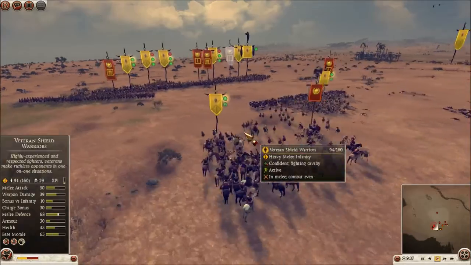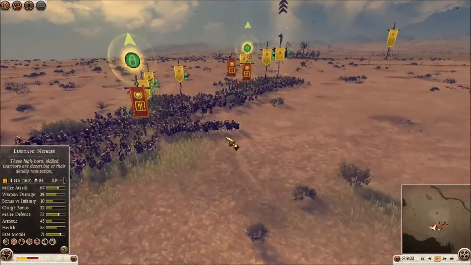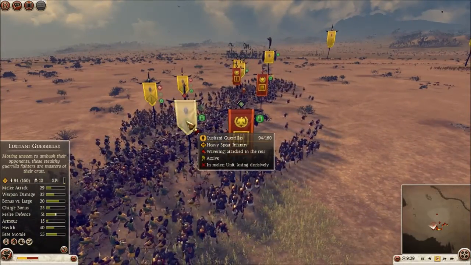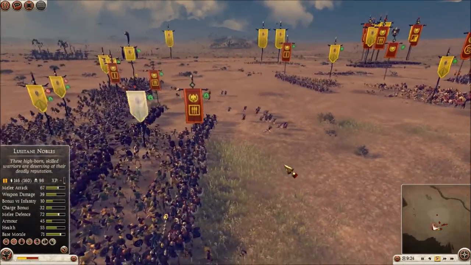Her general came up and was able to intercept one of my veteran shield warriors who's trying to flank around this Eagle cohort. I have started to break some of the Eagle cohort on this flank. That one unit's broken. My Lusitani guerrillas are going to follow them. That's a cheap unit. I'm not too upset about that.